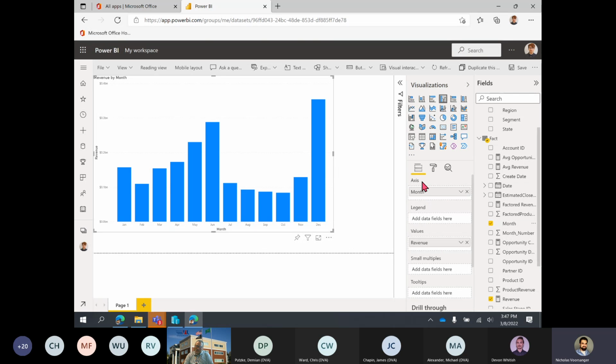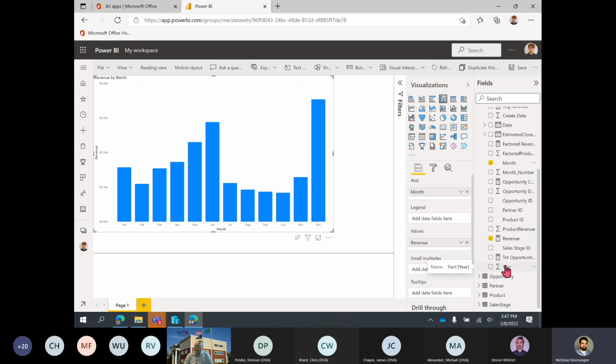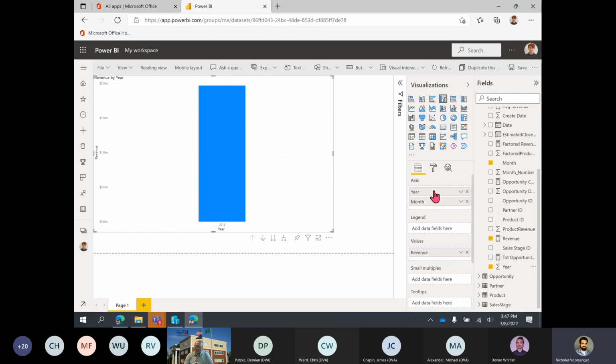Now, I do want to talk also about setting up hierarchies. One thing that we can do if we wanted to set up hierarchies is drag multiple fields to our groups. So let's say we have year. Now, there's only going to be one year involved. This only covers one year of data. But if I click and drag year over here and place it above month on my axis, so essentially the order is highest to lowest in the hierarchy, we'll see that I get only one bar, only one column here, but now I have these drill down and expand, go to the next level in the hierarchy buttons.